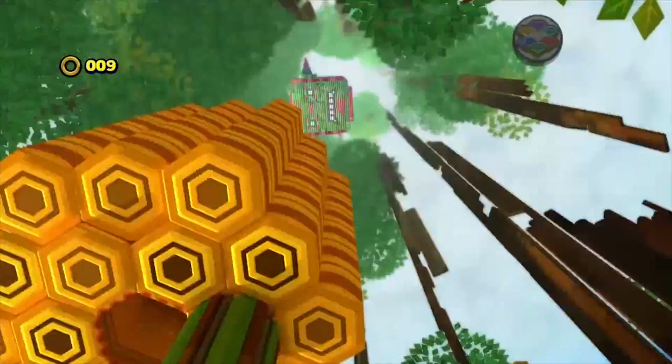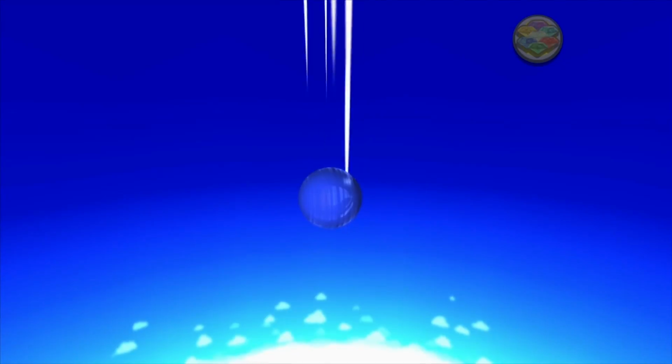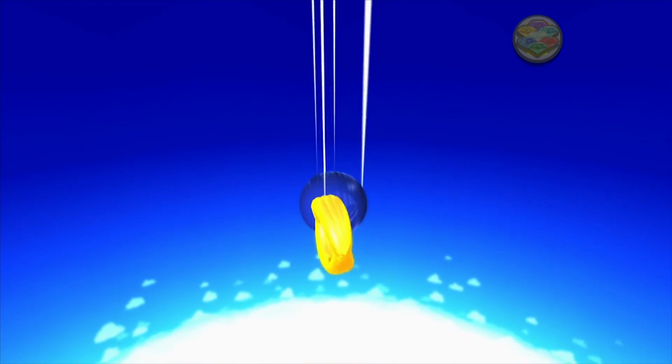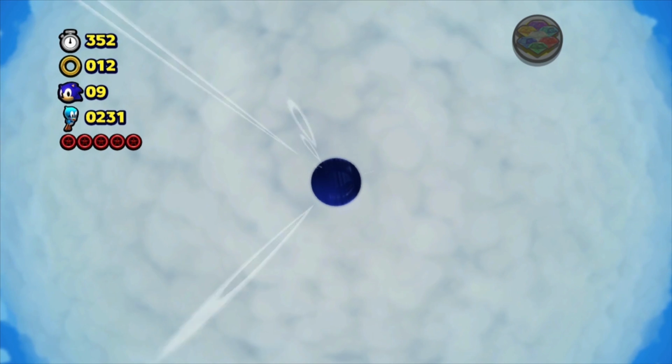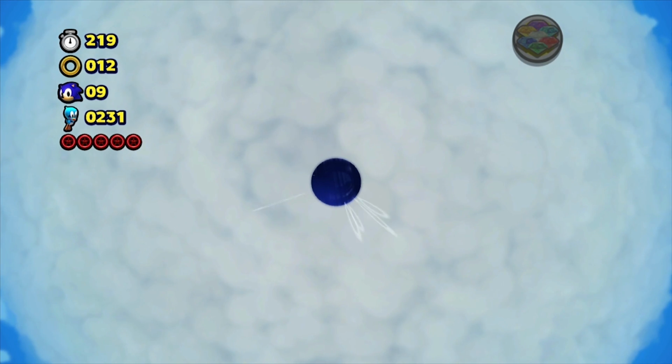The camera kind of spins out and then Sonic is just free falling again. Also, for some reason, some rings will just slowly creep in. Just like before, Sonic will fall for a very, very long time. But really, that long time is just about a minute or two, and Sonic will just die.